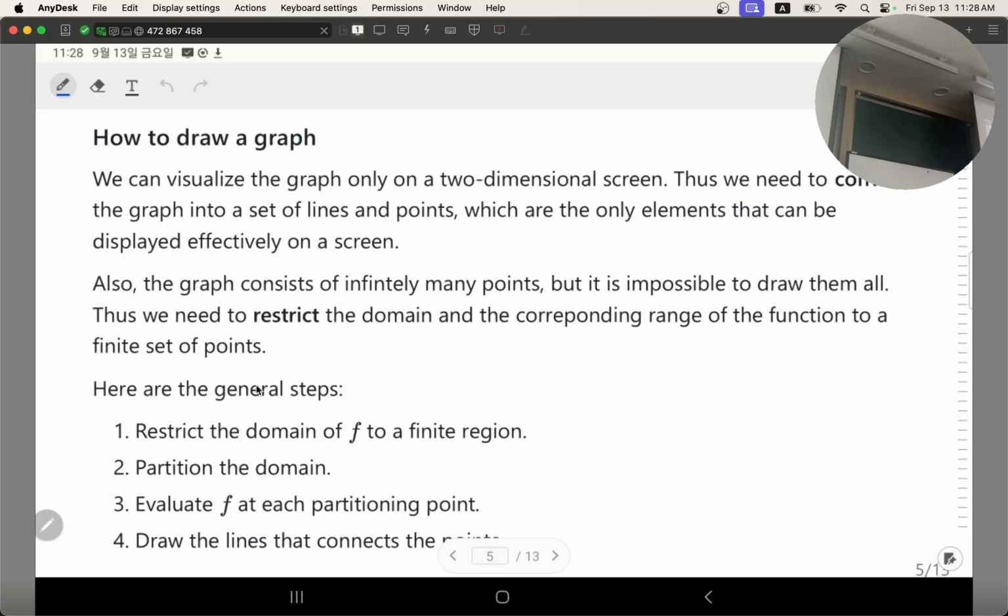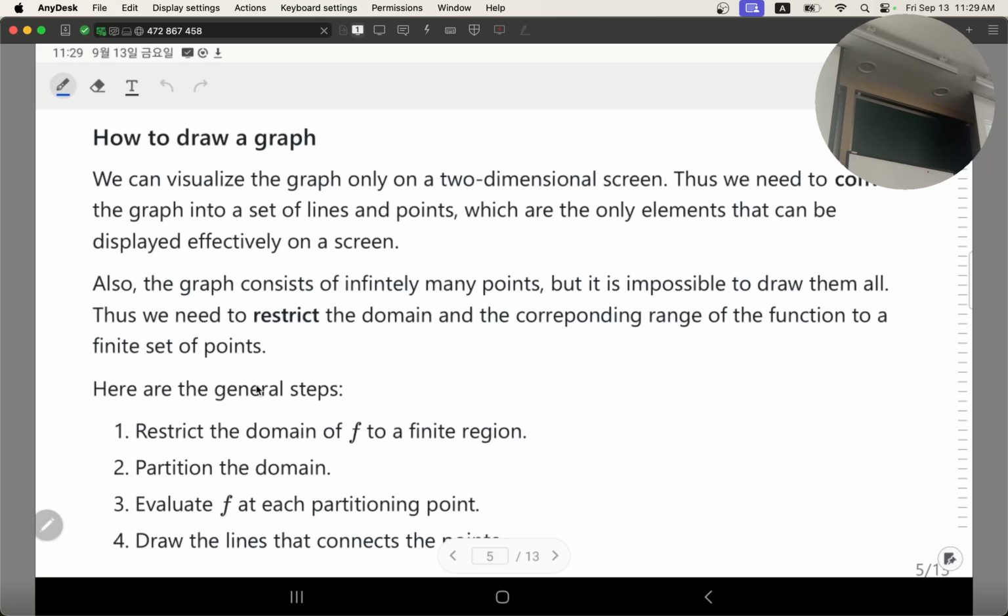Another thing you have to consider when you draw a graph is that the screen is finite. Whatever medium you use to visualize your graph, it's finite. The monitor has a finite size. So you have to restrict the domain of your function to a finite region before you take a graph.